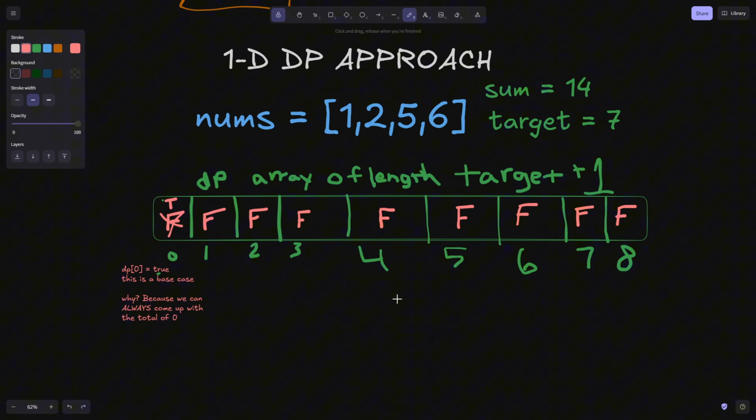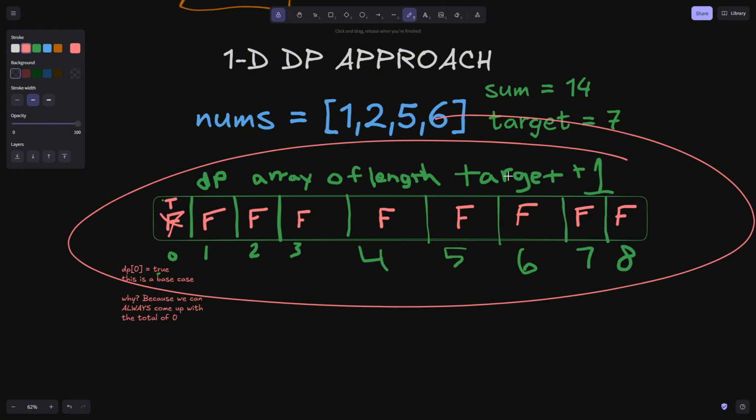Now, I will say also, in the Grind 75, we did a problem right before this one called Word Break. That one's also a DP problem, and it's very similar in nature: we're using a DP array, calculating stuff, and then returning the last index.